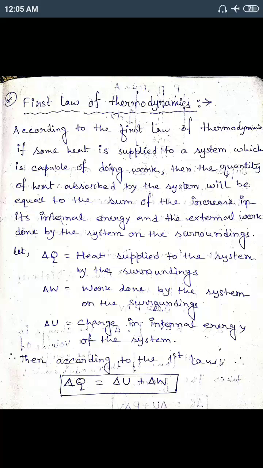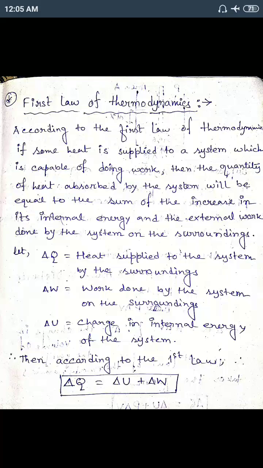In last class we discussed the cyclic process, the work done in a cyclic process, and two numericals. Now in this class we discuss the first law of thermodynamics, or you can say that from here the main topic of thermodynamics starts. So what is the statement of the first law of thermodynamics? The first law of thermodynamics is nothing but a law of conservation of energy.